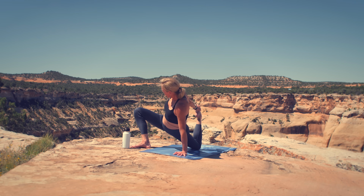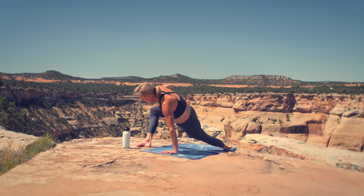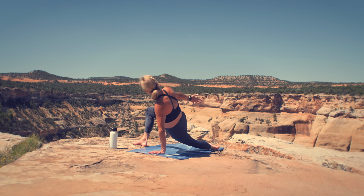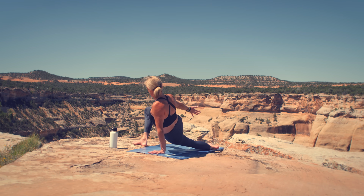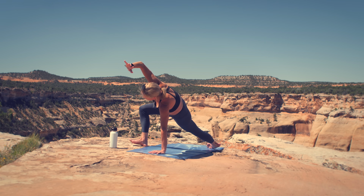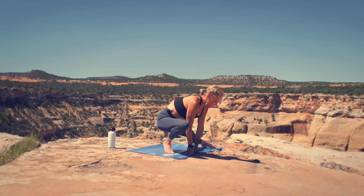And release your left foot down to the floor. Come onto the outer edge of your left foot, dip your left hip down, reach your right arm back, and then rainbow your arm up and over, and release down. Up and over, and down. Up and over, spin it all the way to skandasana on your right leg, so you're facing the opposite side of your mat.